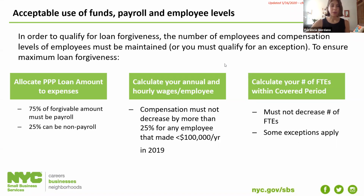But one person is a little bit confused: what if they calculated before that they had the equivalent of one full-time employee? Can they rehire now a couple of people equal to that one full-time employee? Or do they still have to offer and get turned down in writing from all the other employees?